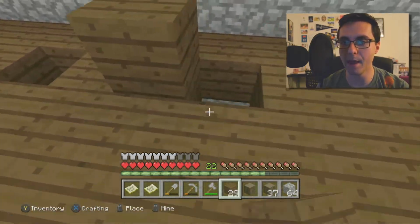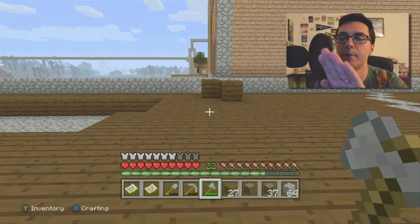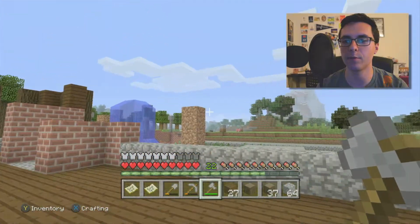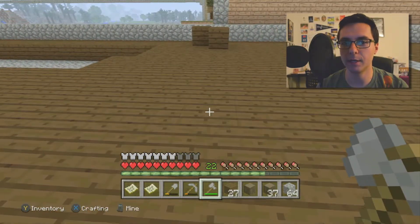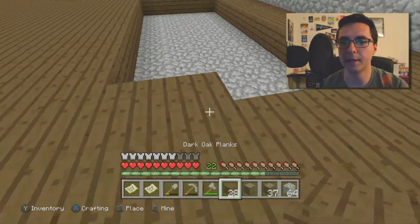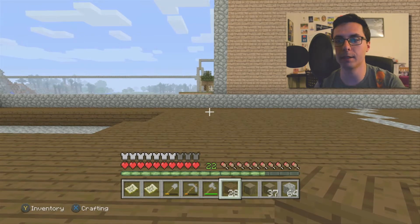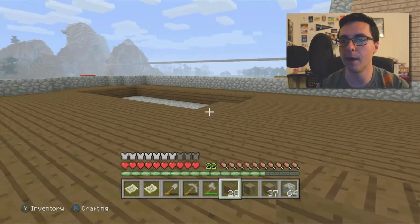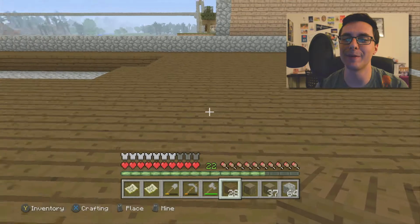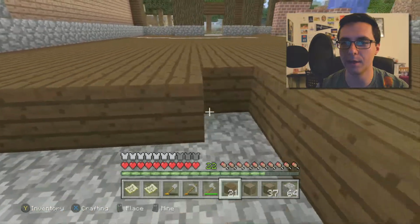So what do I mean by that? There's going to be this nice staircase right here. It's going to go straight up, and then it's going to curve that way, and lead to this whole top floor overlooking everything. This bottom floor is where most of the people sit, but the top floor is where a lot of people sit. I'm just picturing, I know in Minecraft you can't do this, but a married couple walking down the stairs, getting married at this place, photos right here, with the mom side of the family, dad side of the family, wife's side, husband's side right there. That's why I picture this nice looking area with that staircase.